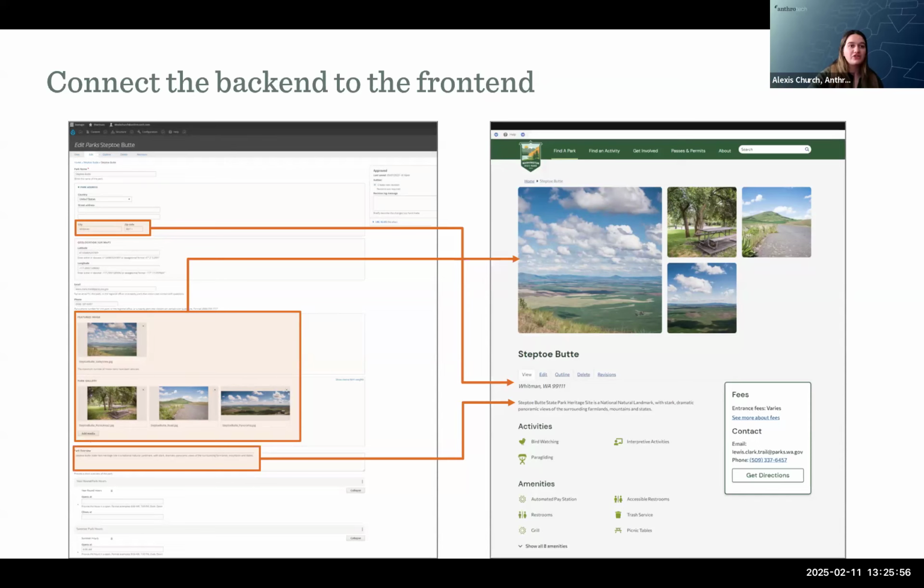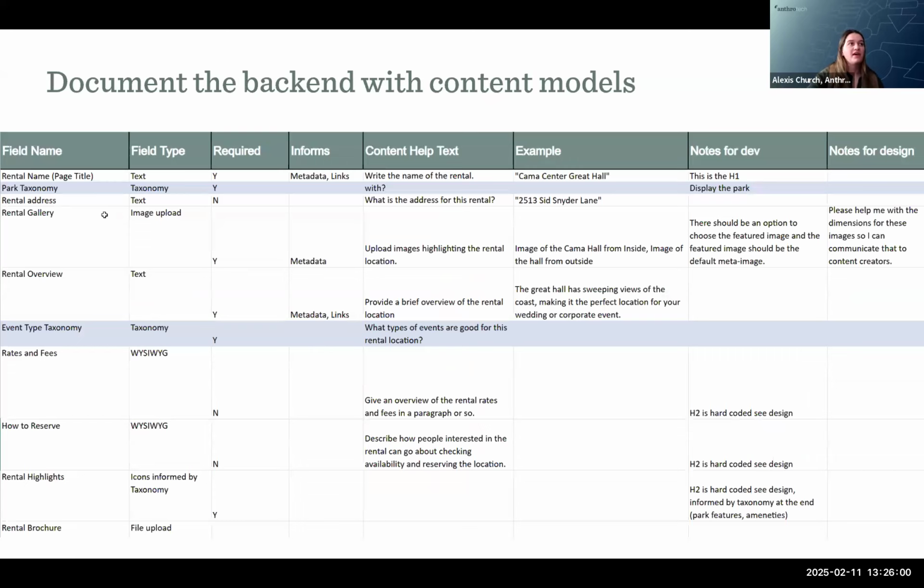And I'm going to show you those content models one more time just to refresh your memory. So they used field types that I suggested with field names, and made this content backend in Drupal. Of course, there were negotiations there. They had ideas for how something might work differently than I did. And we had meetings where we were able to talk that through and meet in the middle and make sure that we were building in these guardrails for accessibility.